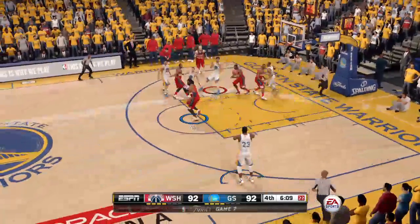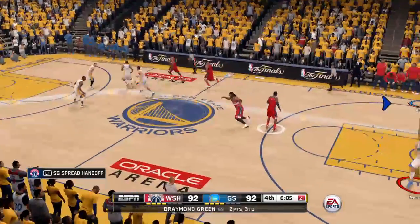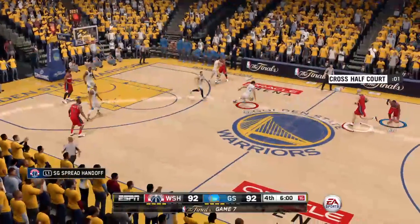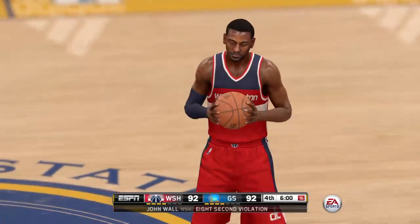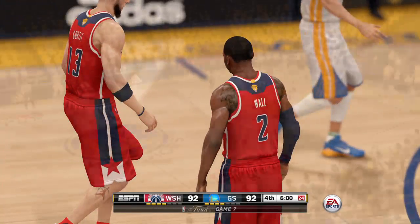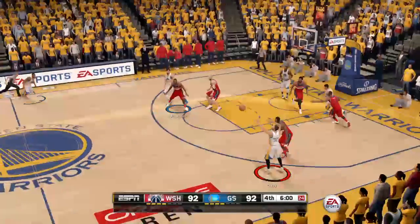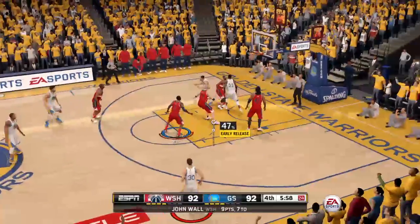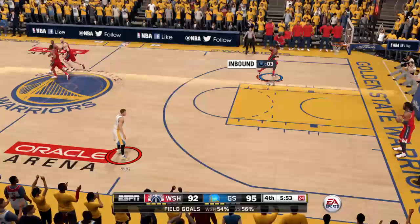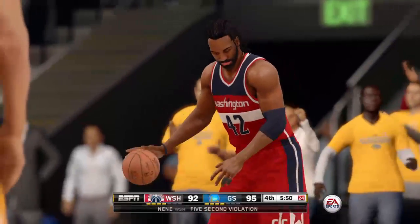Ball's in, play resumes. It's a turnover off the deflected pass. 2 minutes gone by in the fourth, and we're all tied. Whistle blows, 8-second violation. There are certain mistakes you can live with, and then certain mistakes that cannot be tolerated. Just not getting the ball advanced quick enough over. Puts it in. Pretty play from Stephen Curry. Got his feet ready for the catch and shoot, exploded up, and knocked it home.